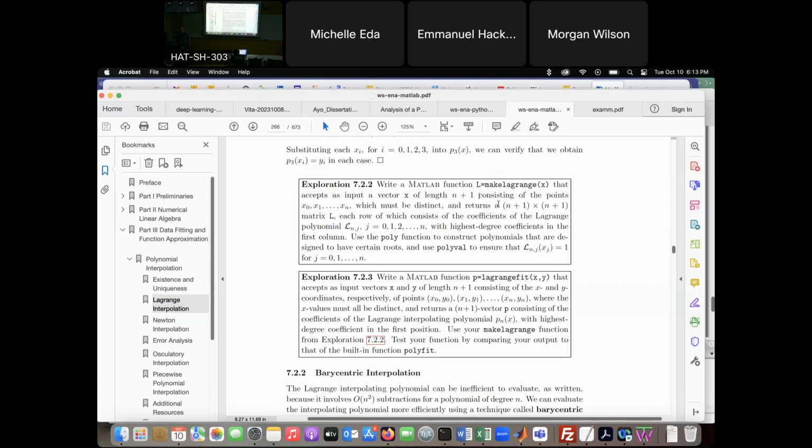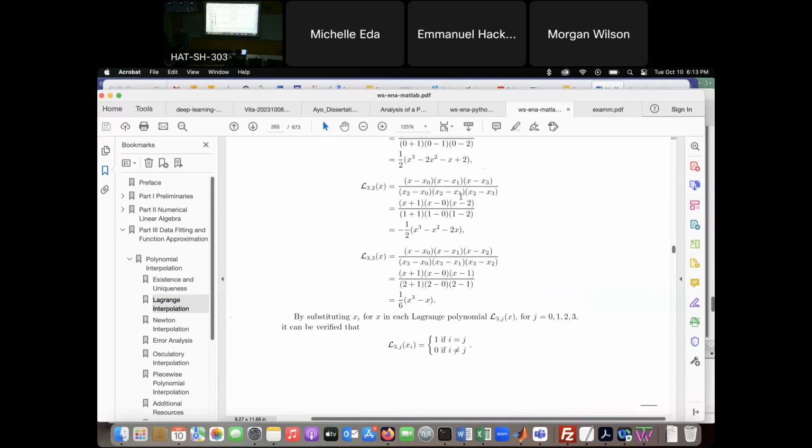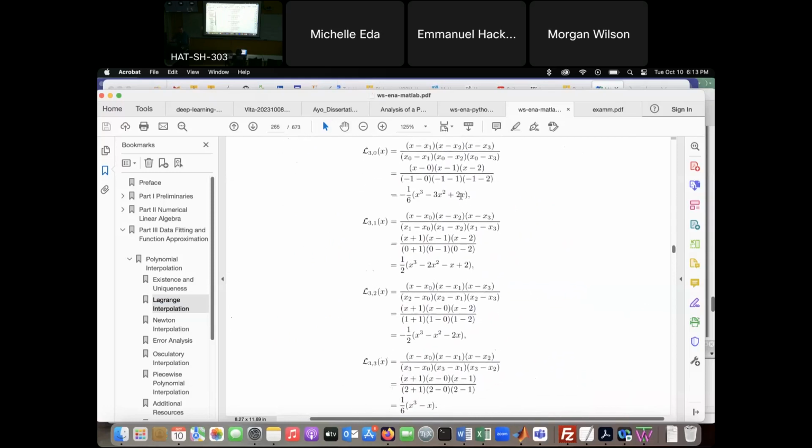However many interpolation points you pass into it, that's the size of the matrix. So if I go back to an example here, where you had four x values and four Lagrange polynomials generated, you can use it as a test case. The first row would have minus 1/6, plus 1/2, minus 1/3, and then zero because there's no constant term. So the coefficients of this Lagrange polynomial are ordered from highest degree to lowest. Second row would have these coefficients, and so on. That's what you're looking for. In fact, I would recommend using this example to check, because you already know what the result is supposed to be.